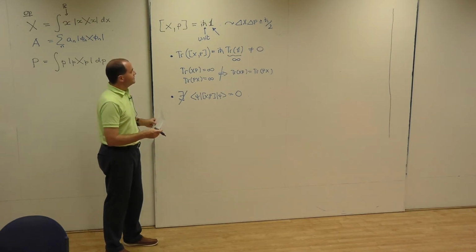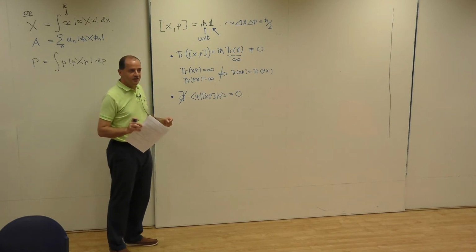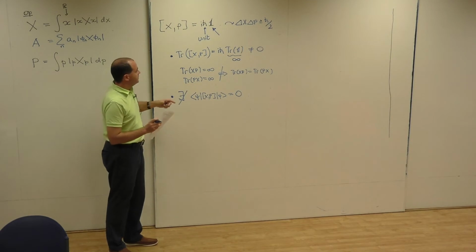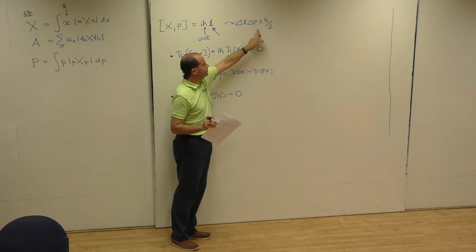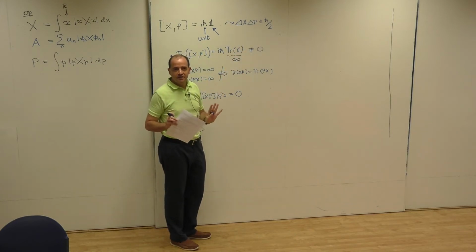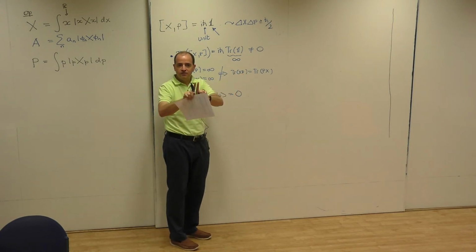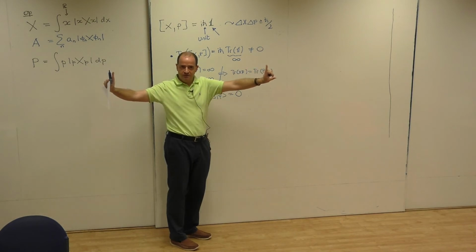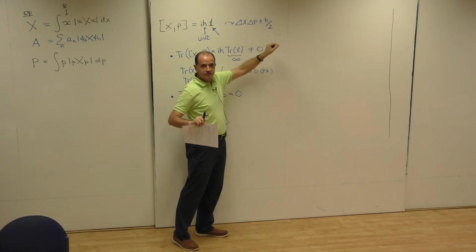In fact, technically in no state can either position or momentum be sharply defined, because if delta x is equal to 0, it will be very hard to keep the product different from 0 unless delta p becomes infinity. Again, when you go to infinities, you have to be very careful because it depends how fast it goes to infinity. So you need to take a sequence. You take your delta x that goes to 0 and your delta p that goes to infinity, in such a way that the product of the two remains always bounded by this.